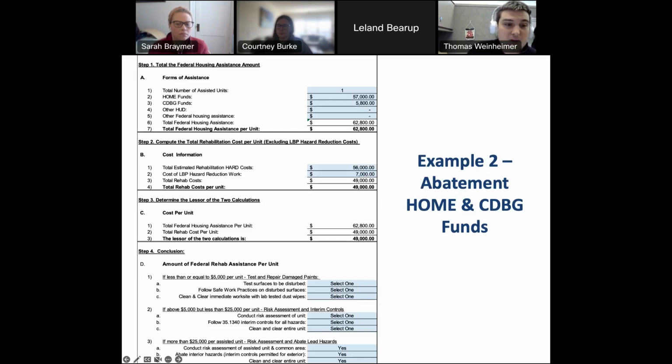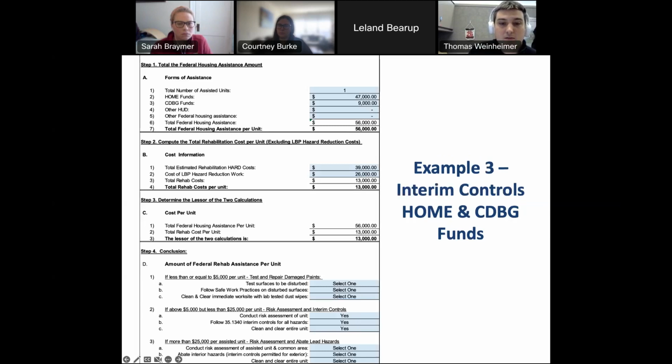Because it's all federal funds, steps 2 and 3 match, and the lesser of the two is $49,000, and they would then have to fill out in step 4 the third section, which is lead abatement. That's an example of one of the federal calculation forms for abatement. Next slide.